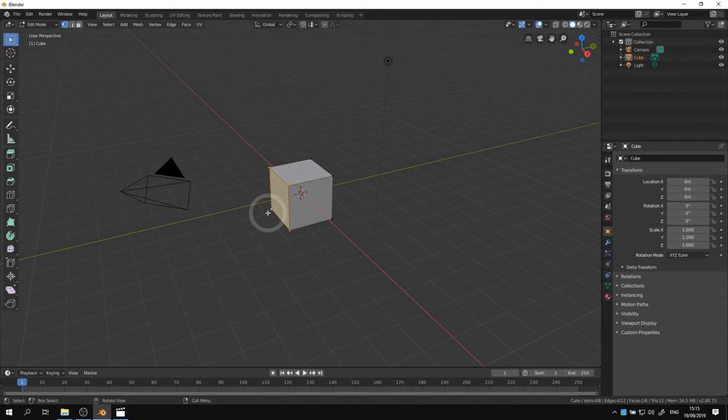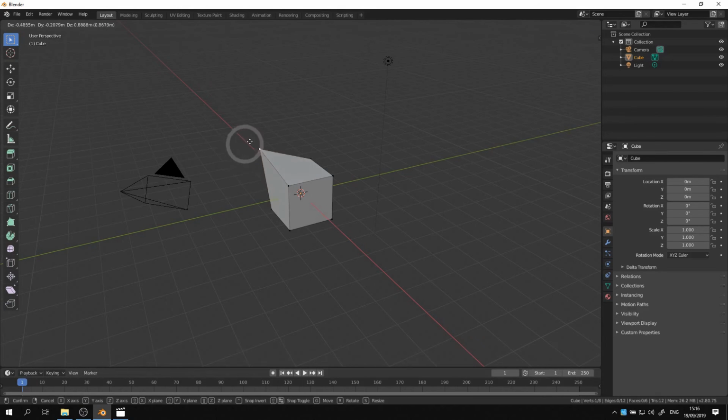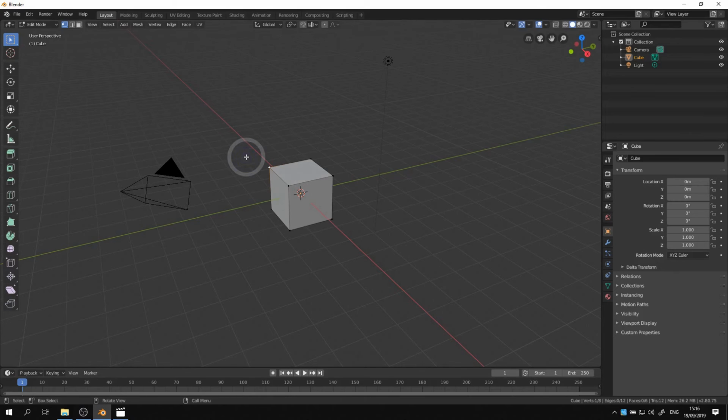And same as with the objects before, we can manipulate the vertices in different ways. So let's first deselect the vertices we have selected by pressing Alt A, and select this vertex again, and start manipulating with the shortcuts we learned. We can press G to move, we can press R to rotate, but nothing happens as you can see. And then we can press S to scale, and again nothing happens. We can't rotate or scale because we are selecting a point, and a point is just one single point in space, and we can't rotate or scale that.